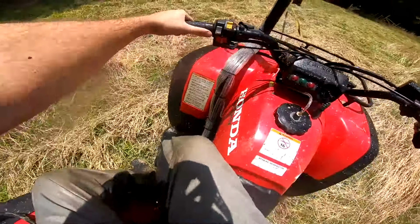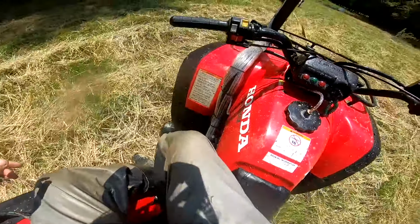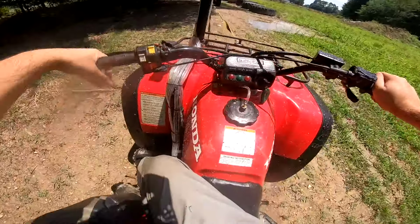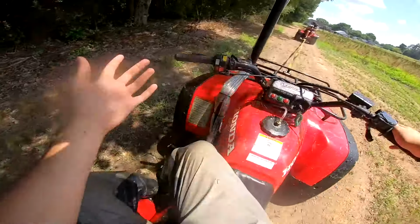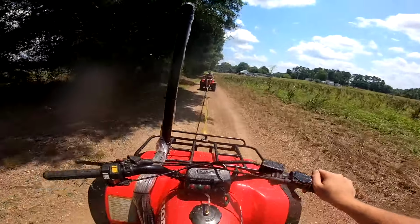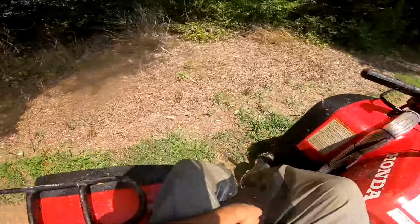The 300 is sunk once again. Look at all the water in that vent line. That's the carburetor vent. That's just lovely. How many times do I have to unsink these four-wheelers, man? That was super funny, though. I've never sunk a four-wheeler in a mud hole like that. I've never tipped one over. And I do a lot of riding, baby.